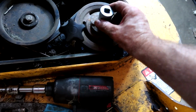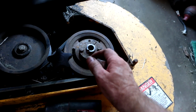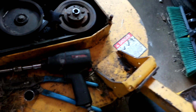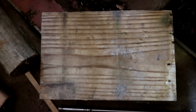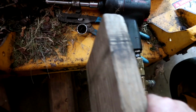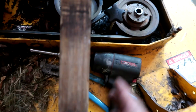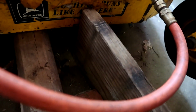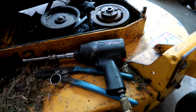So get a load of this. This thing would not come off. I tried loosening, tightening, loosening, tightening, loosening, tightening. It was stuck, and that was interesting. So what I did is I took a handy 2x10 pressure treated block, and I wedged it underneath here on this front edge, and then when the blade underneath came around, I parked the mower deck on that block, took all this out, and the blade was up against this, and then I went to turn it by hand. You're thinking, well, how did you turn it by hand?